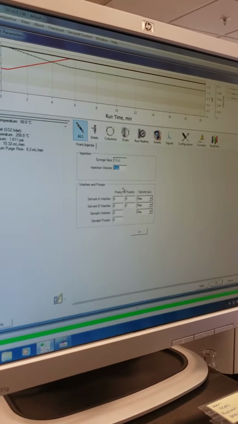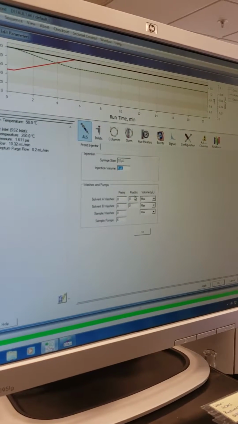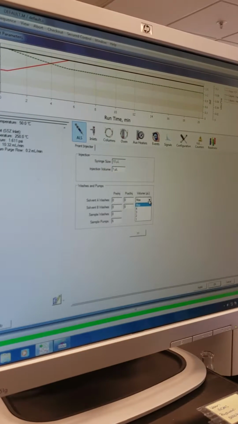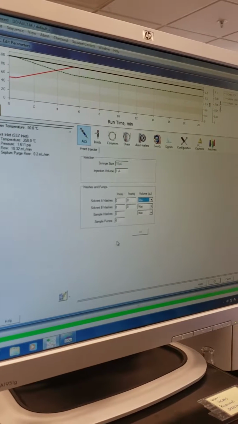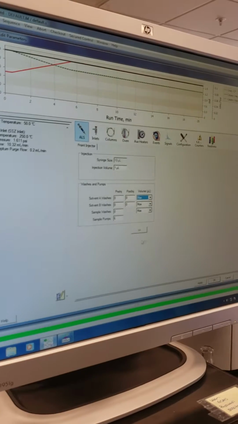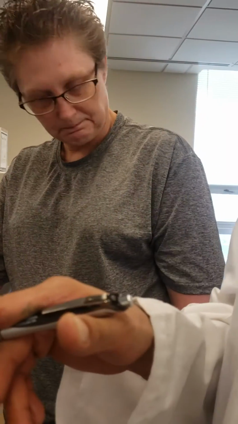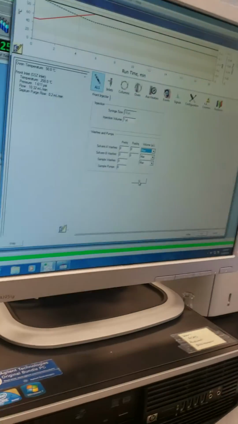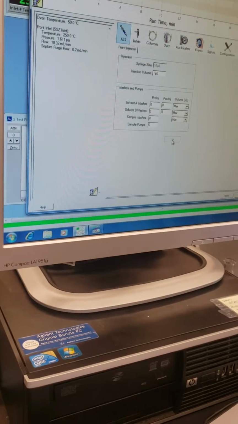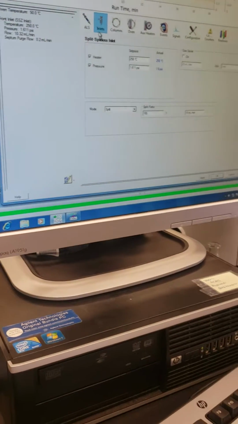Oh, alright. Then you can do any pre-washes. We have an A and B on there. You can tell it how much volume you want on the pre-washes, how many washes to do, how many pumps on the cylinder to do to inject with. Does that mean that we have to bring a pure solvent to do the washes first? Yes. And then before injecting the sample? Yes. Okay. Good to know, because then we will see a lot of lost peaks. Right. Which one is mine? I don't know. It was somebody else.